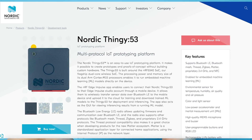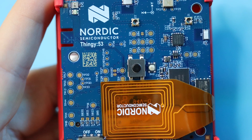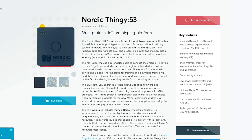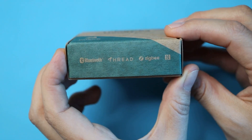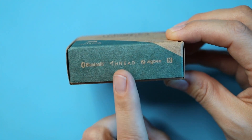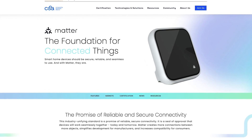Now let's back up a bit and take a look at each piece. This little guy is tailor-made for running machine learning models on device. Its dual ARM Cortex M33 processors can both collect data and run trained models without supporting hardware. You'll still need to train the models separately though — but that's standard. The Bluetooth low energy radio supports proprietary 2.4 gigahertz protocols as well as Zigbee and Thread, which enables you to develop products for the new Matter smart home ecosystem focused around security, reliability, and ease of use.